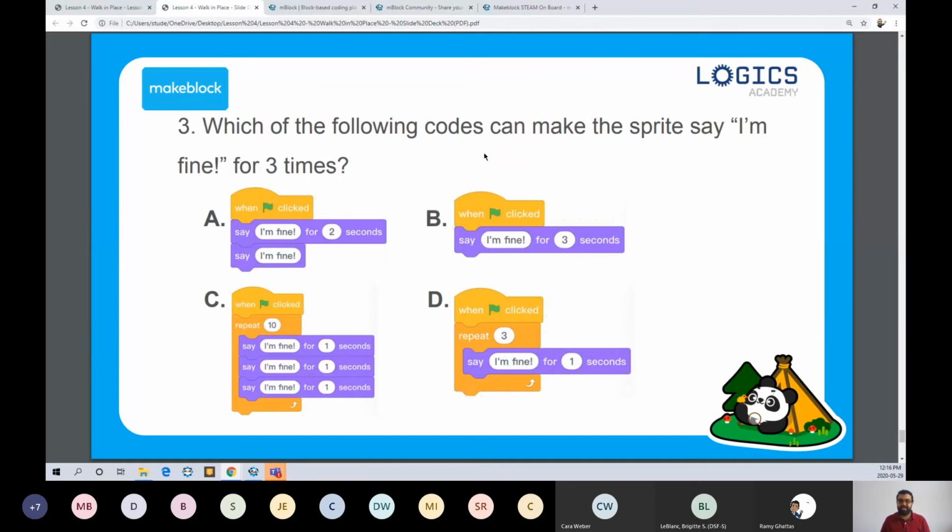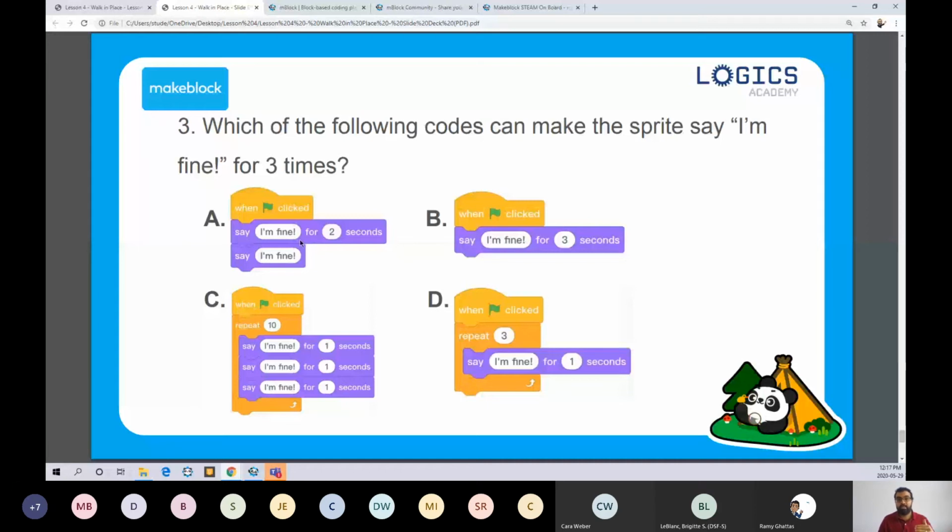I see a lot of different options, and I know usually in multiple choice questions the right answer is C, or when in doubt you choose C, but in this case when in doubt choose D. So D is the right answer, and the reason being, and this is something that you can model with your students or with your learners, that you need to read over your code. So I'm going to read A, B, and C and talk about why D is correct.